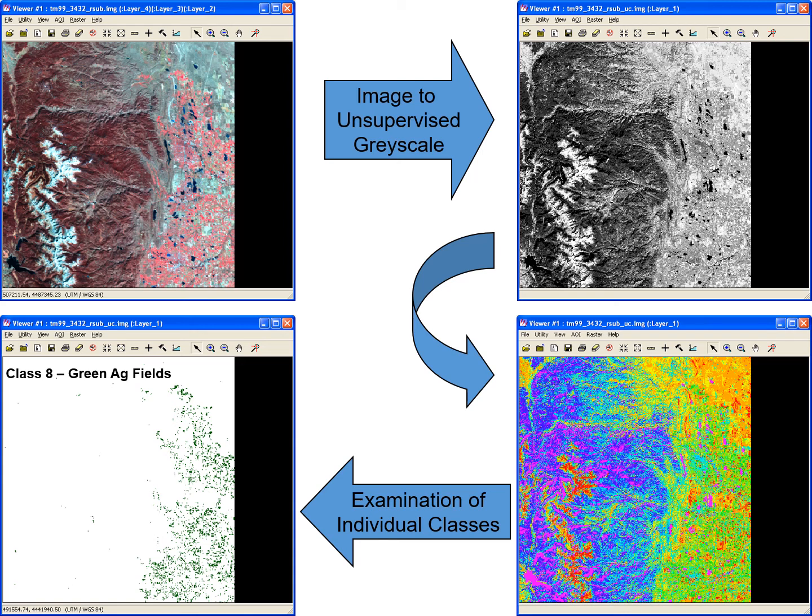You know, particularly if all you need to know is a rough estimate of how much agriculture there is in this small image subset, you might be able to go in and say, okay, well, I've looked at all these classes, 1 or 2 of them are clearly agricultural, and now I'm just going to sum up those values. To have a better notion of what your accuracy is for more detailed purposes, you're going to have to do an accuracy assessment, and we'll talk about that in the next lecture.